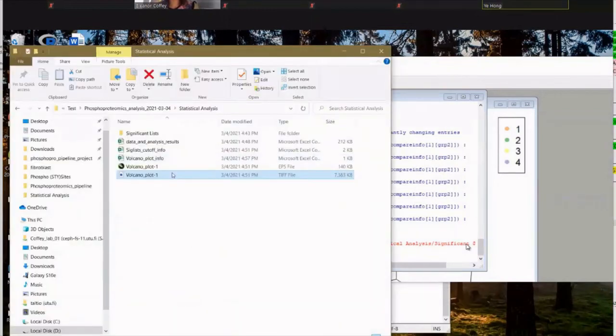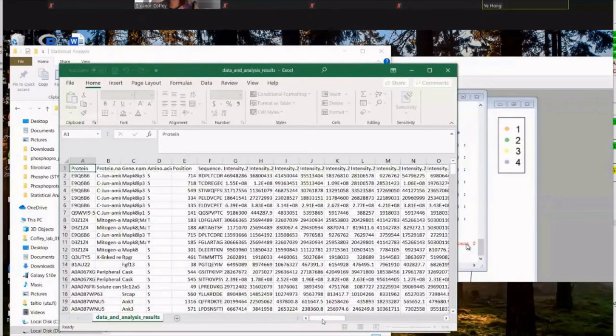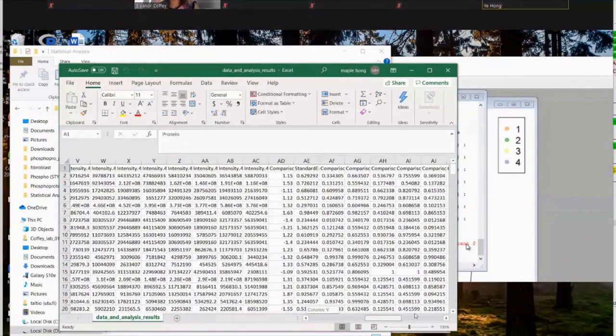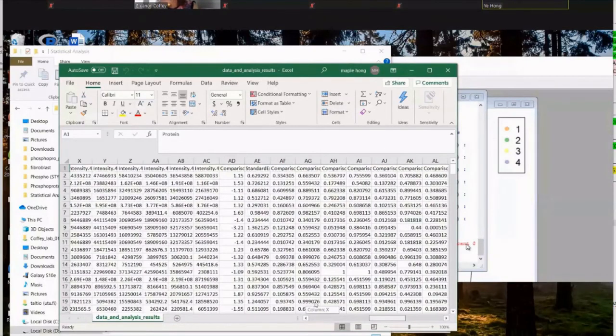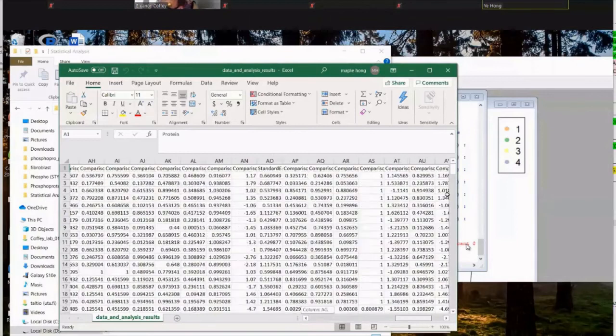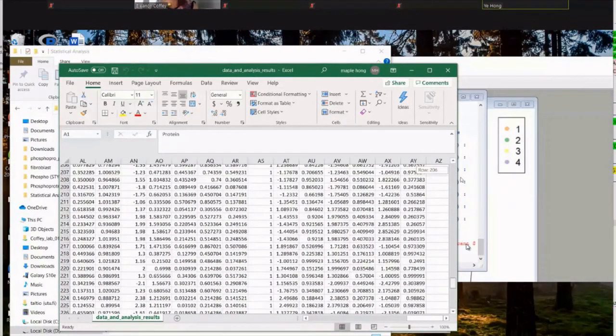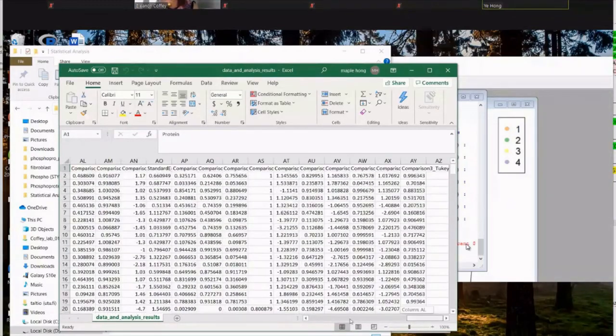So you have your whole result from the statistical analysis, and all the tests you do are at the end over here. At the beginning, you have your data, and you have your annotation here. So this is the whole set, and for this data, I only had very few rows of data.